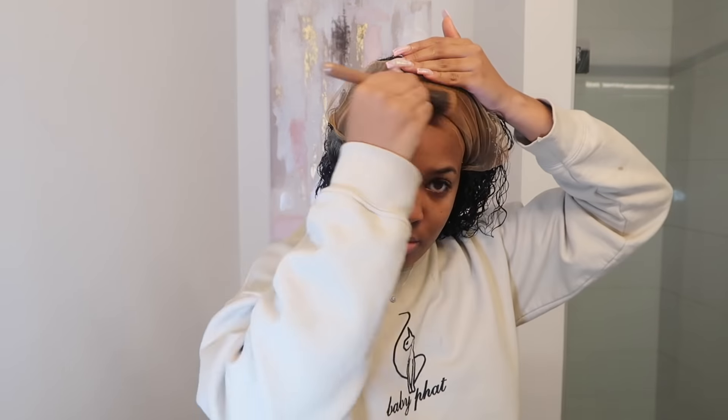Right here I'm just putting some makeup on the lace. This lace was actually super duper good — it was thin, I think it was HD lace. I still tinted it with my powder; you just need a powder that's your skin color, or you can use a spray, or you can buy a lace tint. A couple of different people sell lace tints now but I've never tried it. Just in case some makeup got onto the actual hair, I'm wiping that off with some alcohol.